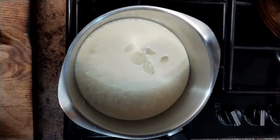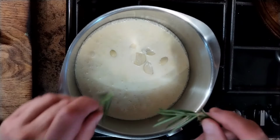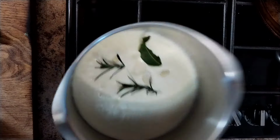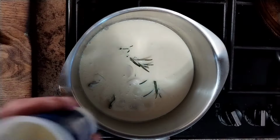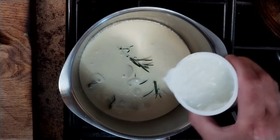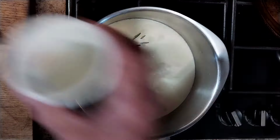Now I've got three fat cloves of garlic, just peeled and cut in half, two pieces of fresh rosemary and one fresh bay leaf. Now I'm going to fill this container up with cold water. Okay, now half of it is going to go in, a little more than half. Let's save about a third.